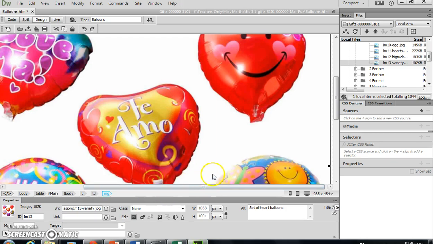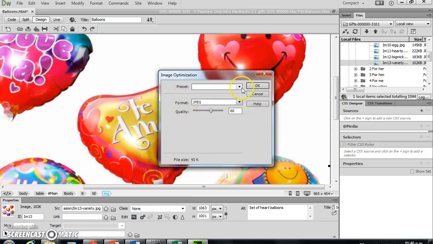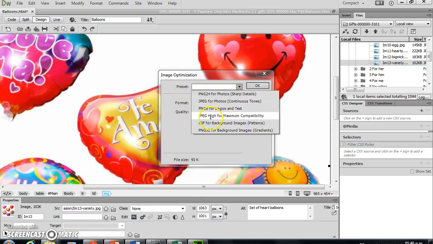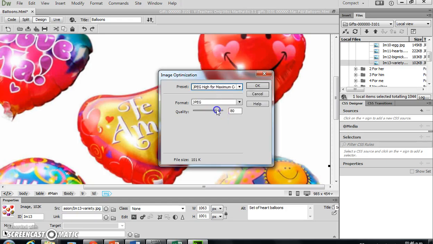Back to Dreamweaver, we select a photo. We go to the Edit section of the Properties Inspector and we click on the Edit Image settings, the gears. Over here we choose JPEG High for maximum compatibility, and then we may use the mouse or we may type the new quality.